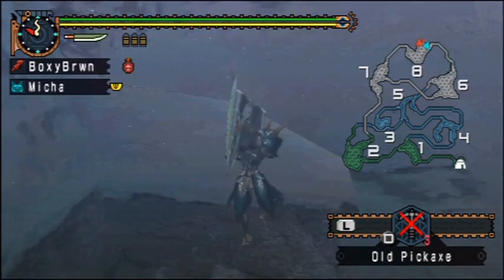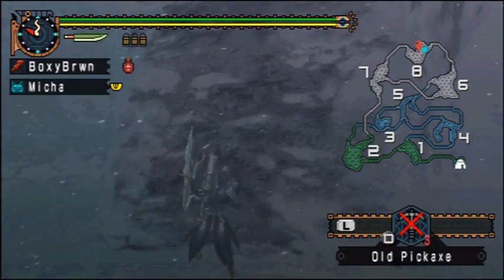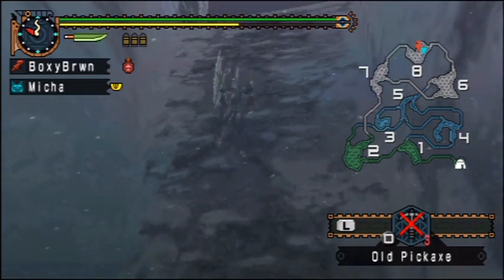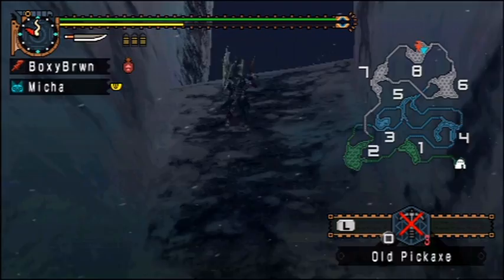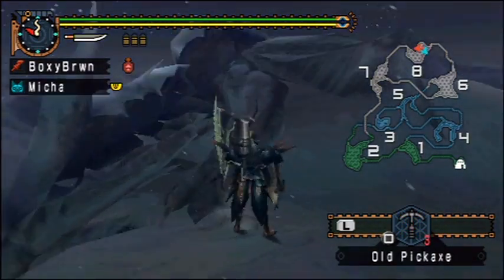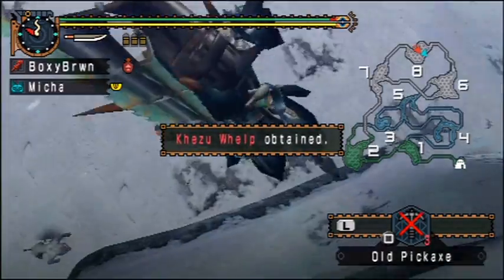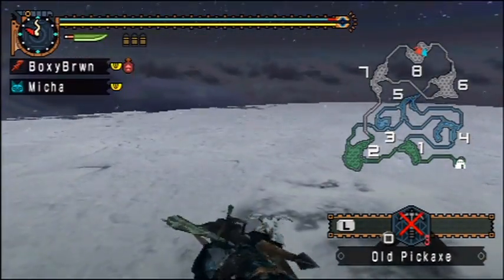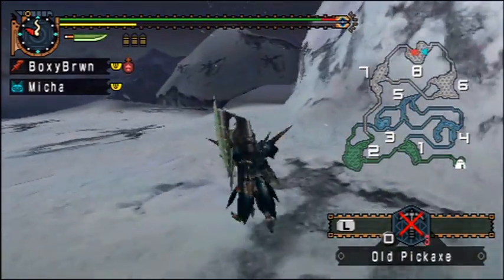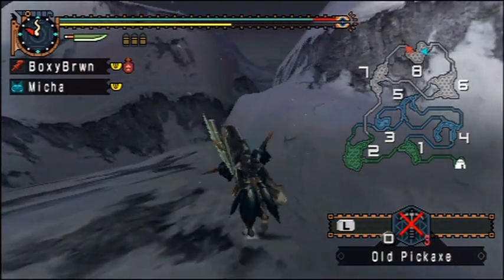We'll start by using the old pickaxes. For a mission like this, I really wish I had Whim. That way I could trivialize this, because then my tools will barely ever break. Oh, Kezu was biting me. As you can see, my health is slowly draining. That's because it is sucking my blood out. The larvae are literally leeches.